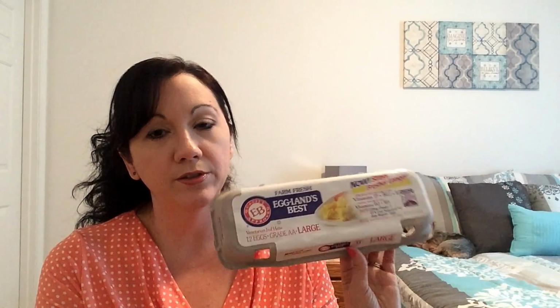I guess it's because of the less fat, but they do taste better. I have to say, I was so surprised. So when I have a little bit extra money in the budget, I may splurge and get these once in a while when we're not having eggs on the menu for anything, and it'll just be for hard-boiled eggs or my meals or whatever. So I do recommend the Eggland's Best. They are good, and I think it might be worth a little bit extra of the price.